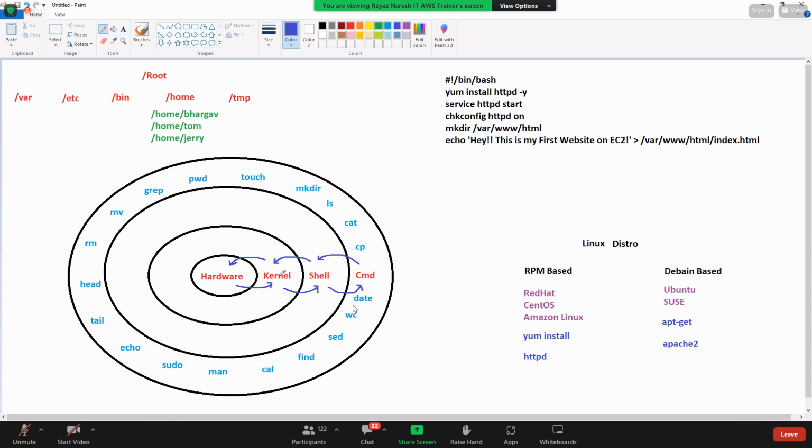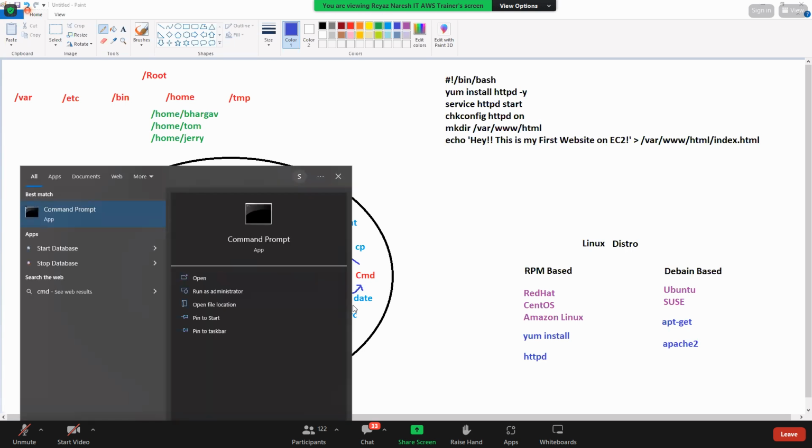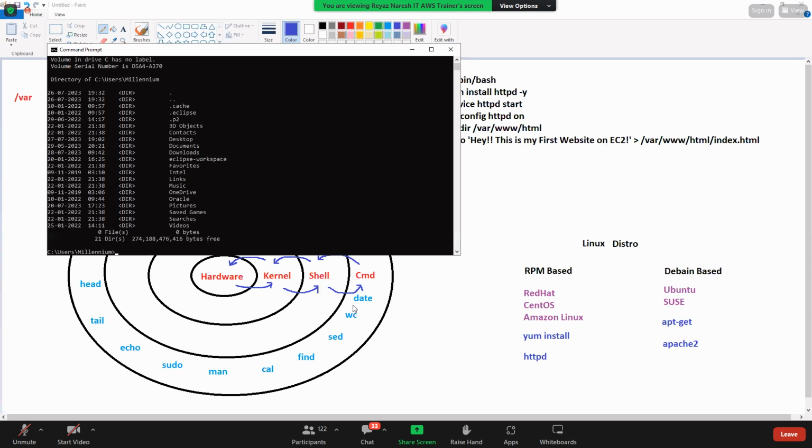So guys, we know what is kernel. Kernel is a core component of your operating system. Whereas shell, what is shell? Shell is an interface between your command prompt and kernel. Shell is very shy. Whenever you give any command, can you see the shell? I opened the command prompt in Linux like this, and if I type ls, or dir, can you see the shell in the backend? No, you cannot see the shell.